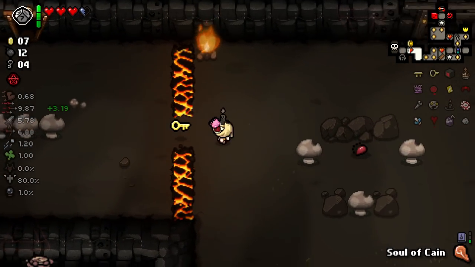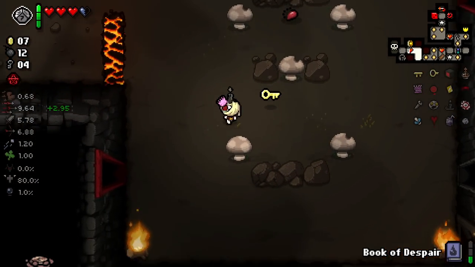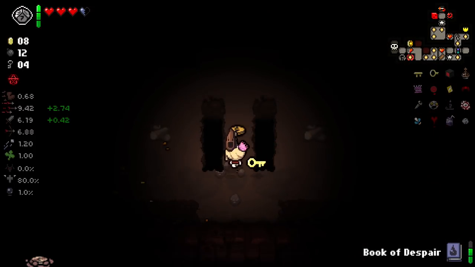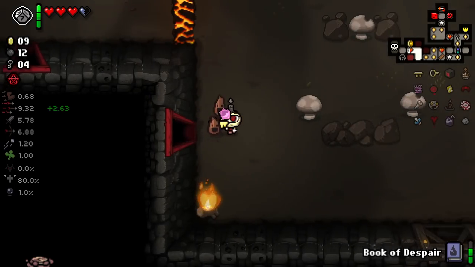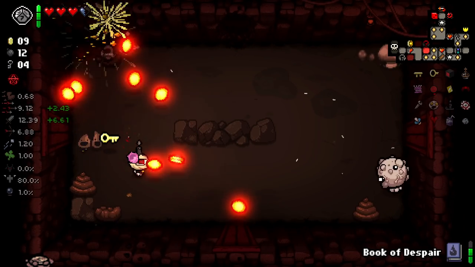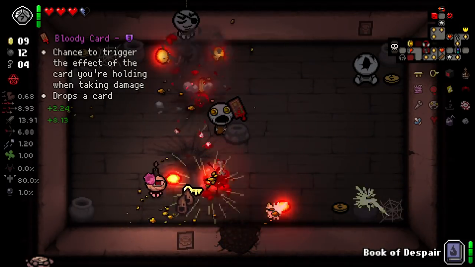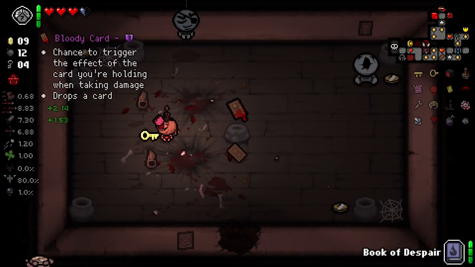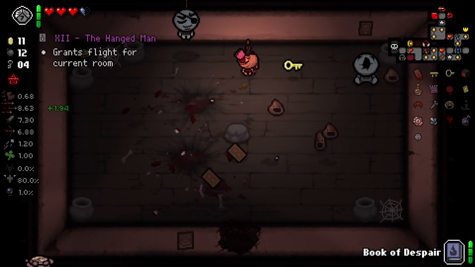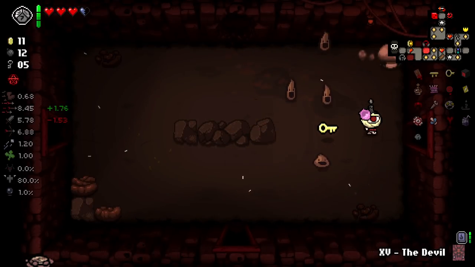Right, solar cane in this room, maybe. Yeah, why not? This will open up a good few doors, so why not? We might get a red room, we might not, we'll see. I'm still deciding, do I want to pick up all the money and try and get Holy Light or something? Hey, there's the Ultra. We got the Ultra, baby. Ooh, and it's a great one, too. On taking damage, chance to trigger the effect of your held card. I like that. I like that a lot. The devil, that's fine for me right now.